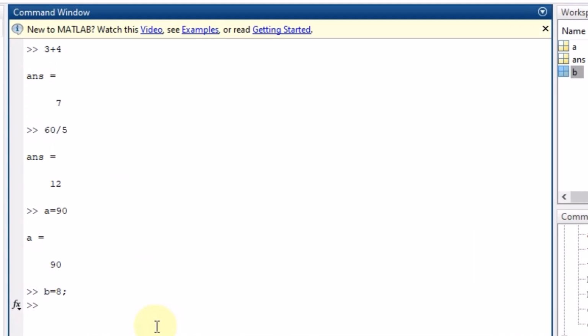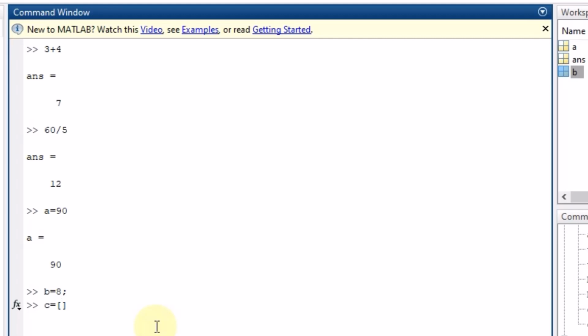As this is a matrix-based environment, you can also write different matrices and vectors here. So let us have a single vector. c equal to, and after it you have to put square brackets and write the values inside them.